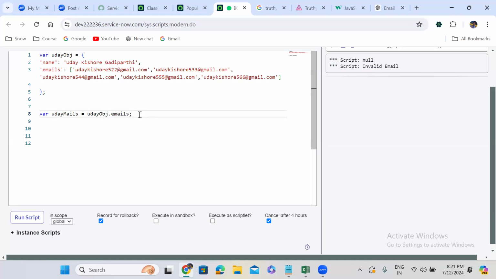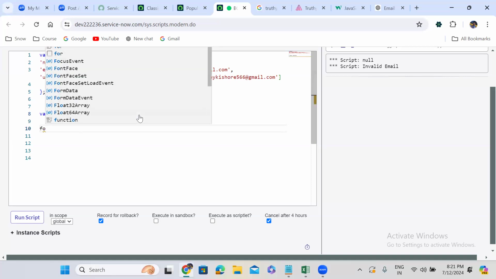So then what will you do? All email addresses are valid or not, we have to check. Yesterday we have seen this already. So we have to use the loops concept.